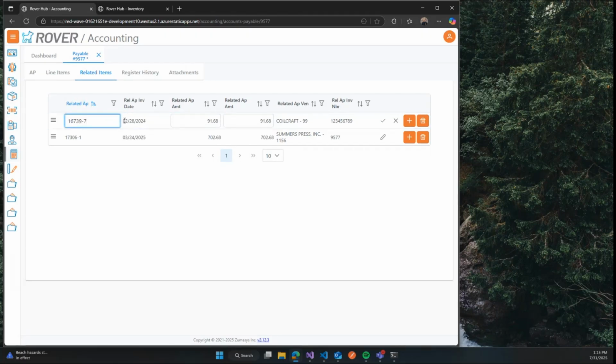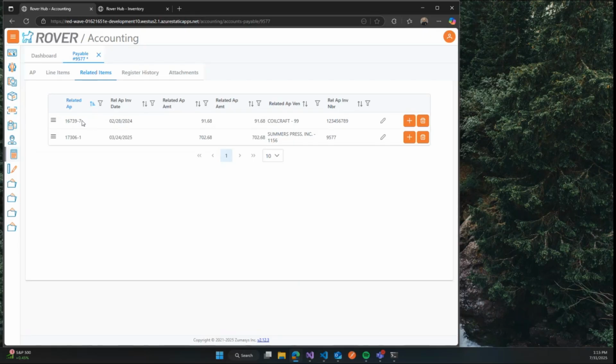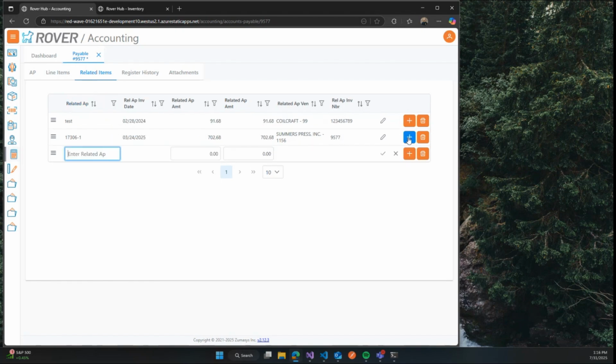If you double click, it'll open up the row in edit mode. You can type, and if you accidentally are editing the wrong row, you can hit escape and it will exit and undo your changes. Or if you wanted to keep the changes, you can hit the enter key and it'll change it. And see, we've already got it sorted, so it moved it down to the bottom to stay in line with that sort. Likewise, if you want to add a new row, it's going to open up already in edit mode and ready to go. So you can even start typing right away. You don't even have to click anything.